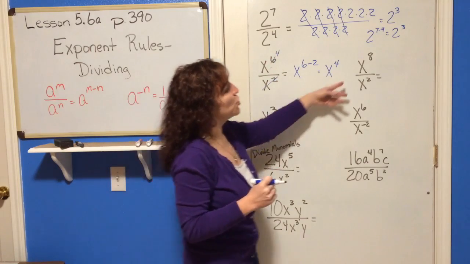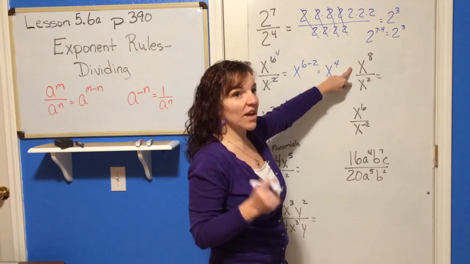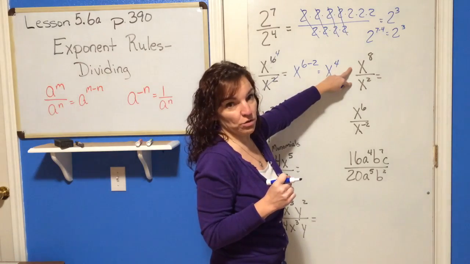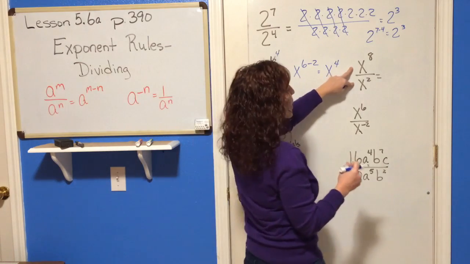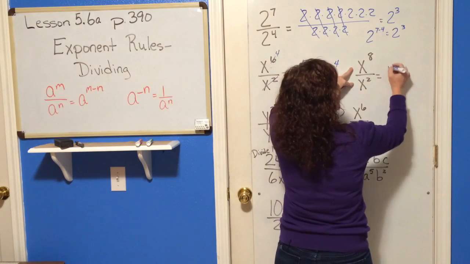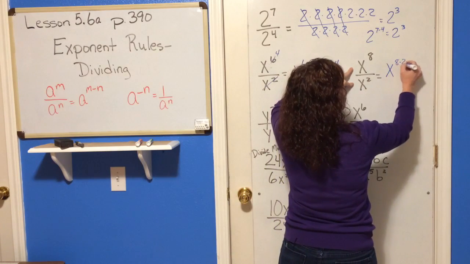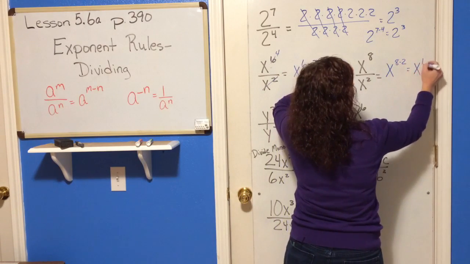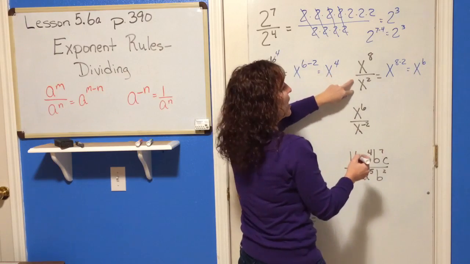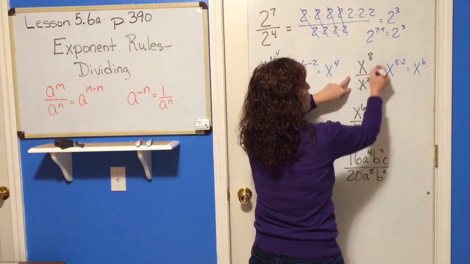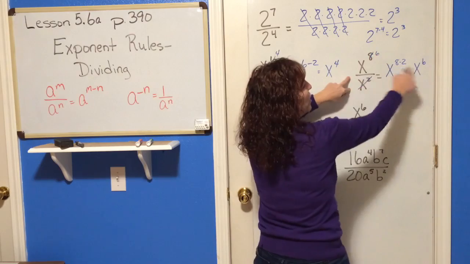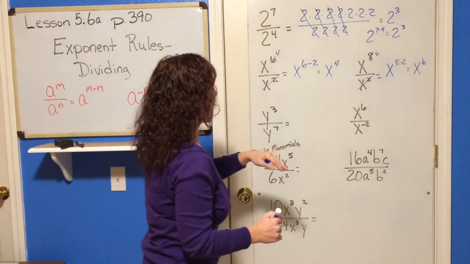All right? So do this one real quick. You probably don't even have to pause because I'll talk long enough that you can do it on your own, right? Okay, here we go. So you can say x to the 8 minus 2 equals x to the 6th power. And if you reduced it this way and said, oh, 2 of these will come out and make 6, you got the same answer. All right?